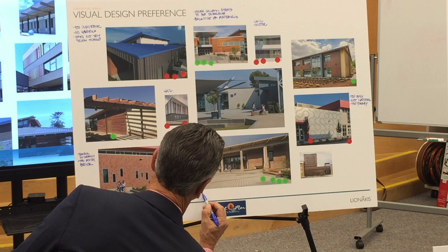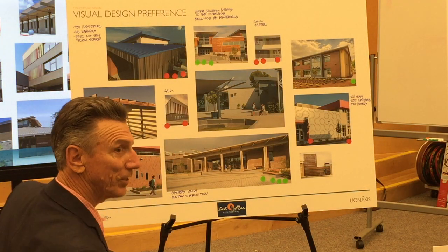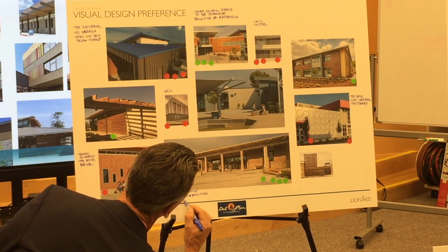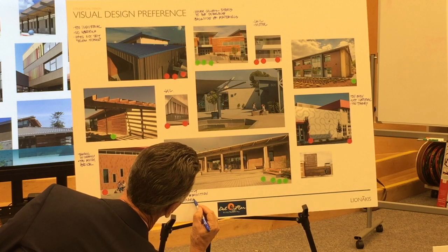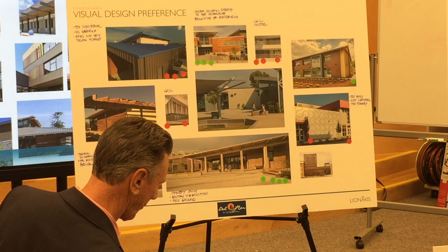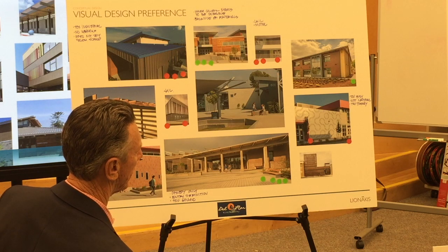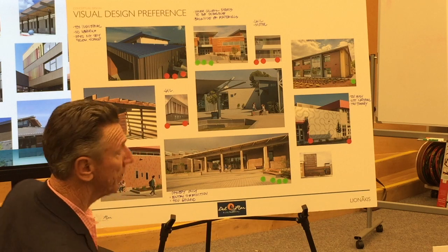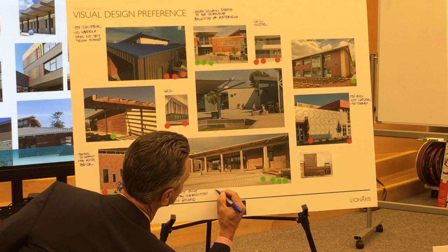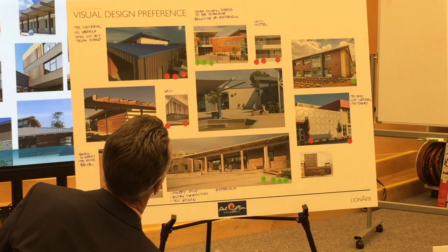The only thing I don't like is, when you look at the scale of where the people are, it's flipping huge. It's very imposing. It's too grand. You're right. When you keep the proportions that we have here, this is a very warm, very welcoming building, and really there's not a whole lot that it needs other than to be newer. We're obviously a much smaller scale. Right. I actually liked the materials of that. I liked the stone at the bottom half. I liked the warmth and the earthy tones there.